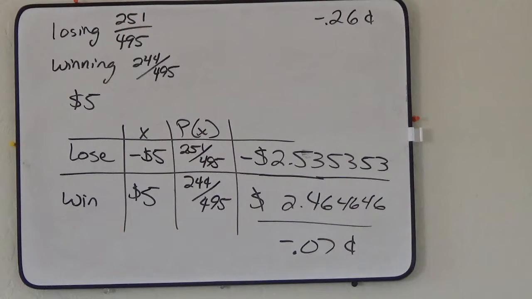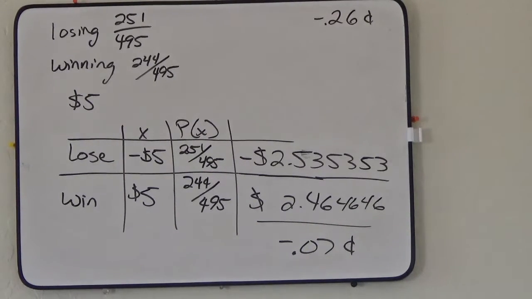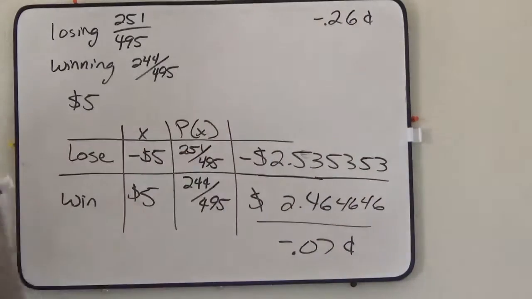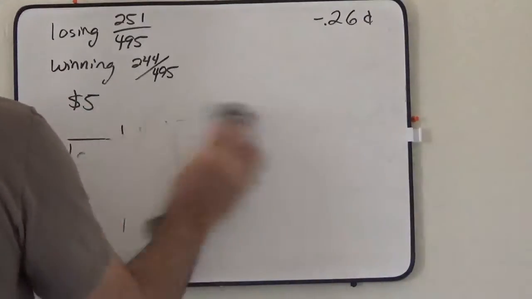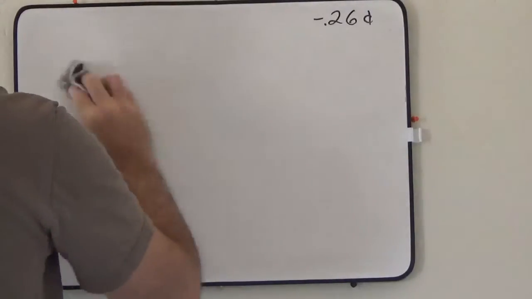If you were to choose which one of these would be worth your time the most, even though craps only wins you $5, your expected loss is only 7 cents as opposed to 26 cents. So making an intelligent decision here on which one you should do, the craps would be a better choice in this case. Although the winnings for roulette would be bigger, you're losing more in the end. Okay, that's it for that lesson.